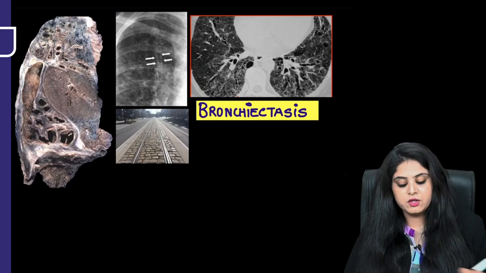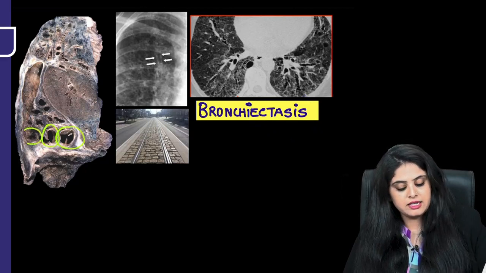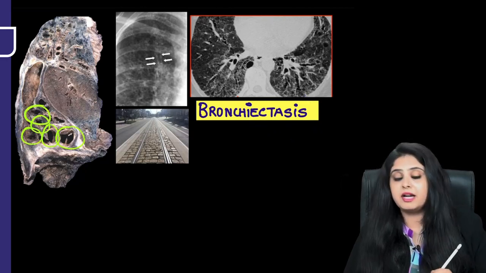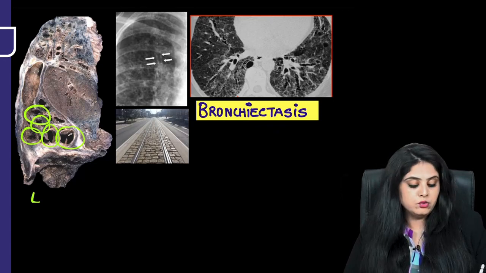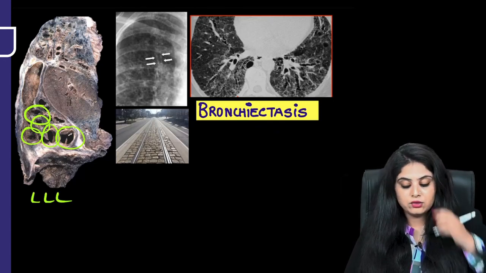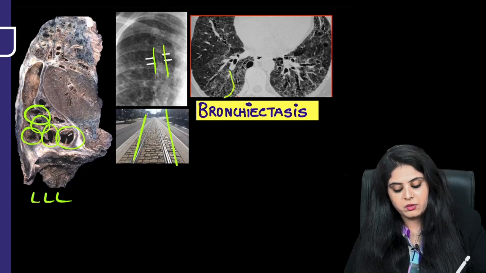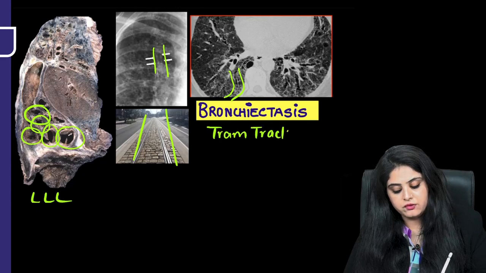The next disease that we go on to is bronchiectasis. Ectasis means dilation. Yes, I can definitely see the bronchi getting dilated, and usually, let me remind you, the left lower lobe is the usual affected location. So I can see the bronchi getting dilated. And also what I wanted to show all of you over here, which is evident, is you can see the very, very famous tram track appearance, right? I wanted to show you the radiology or the tram track appearance also, on which you get a question.